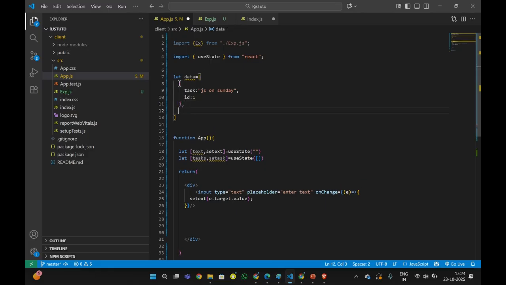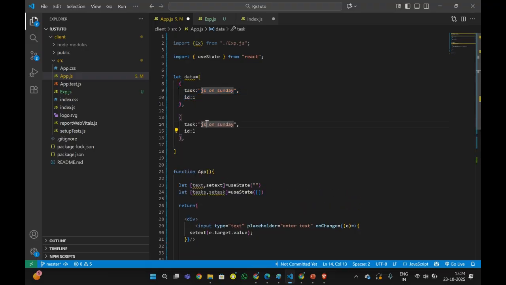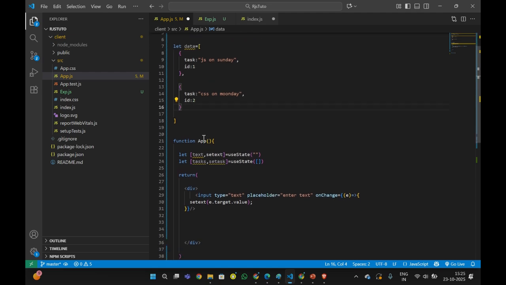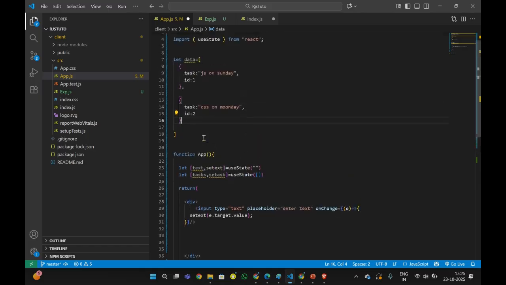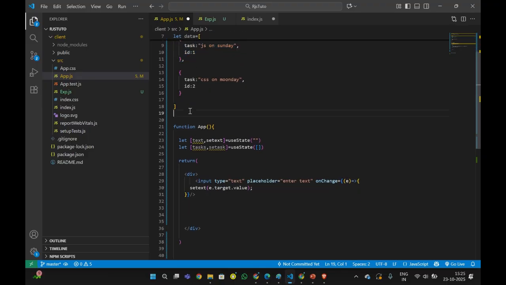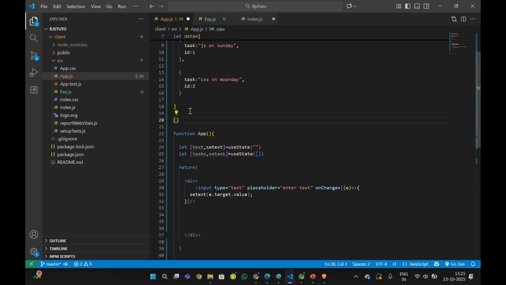This is one task, one object in an array. And adding another, CSS on Monday, ID will be 2. These are the tasks. Now this is the data. I have declared an array, and in it I created two objects. So it will be like this. If I console it, it will be like this.